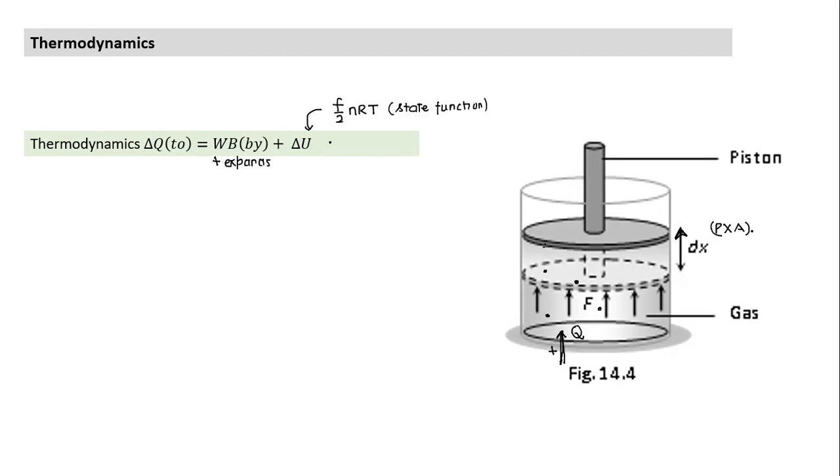Okay, so this into dx, that's the work done. The pressure force into displacement. But what do we understand, what is A into dx? A into dx is nothing but change in volume. That's why P dV is nothing but work done. So we understand what is work done. P dV is work done. This is change in internal energy, and this is heat supplied.